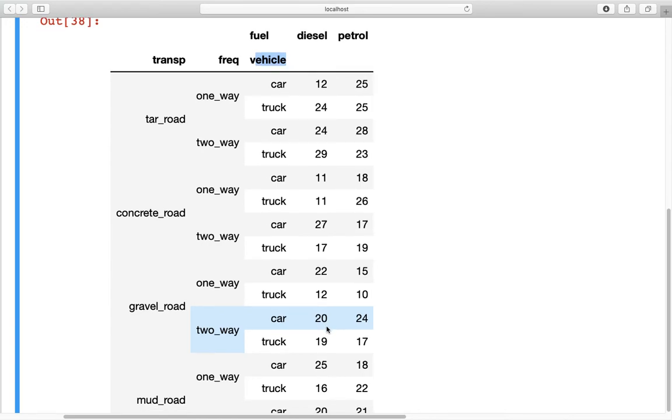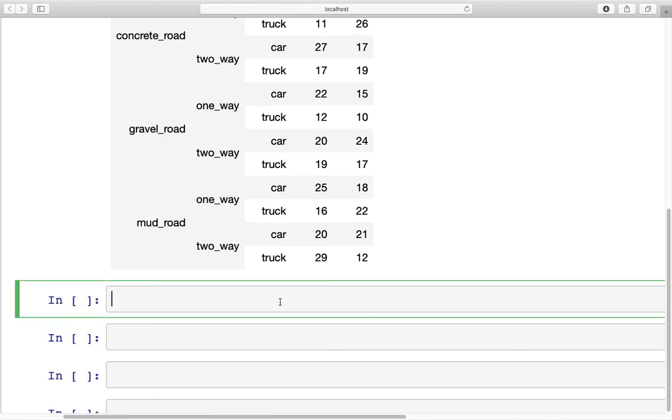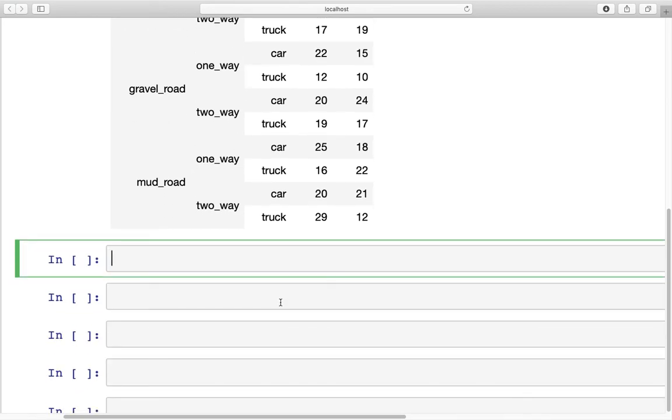Further, we can also get a subset from the index for rows and columns both. Previously we just took a subset of rows, now we can get a subset of columns. Let's try that. So df is equal to df5.iloc, and the method is the same.